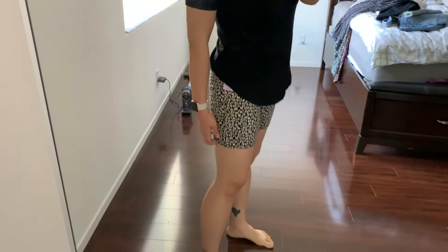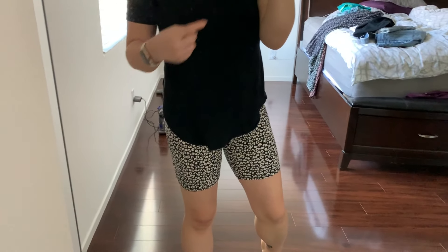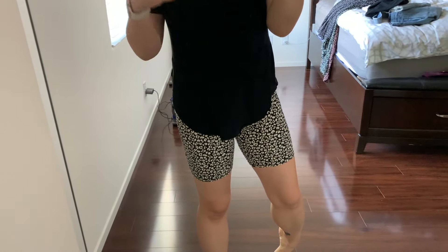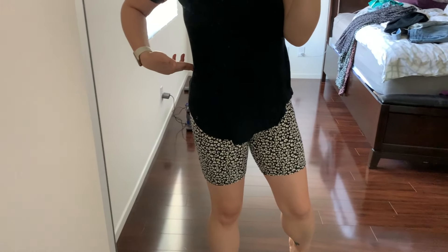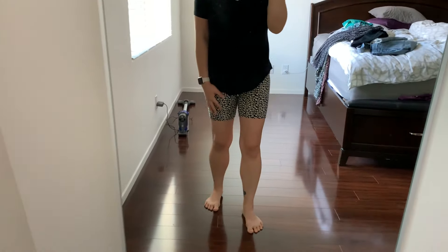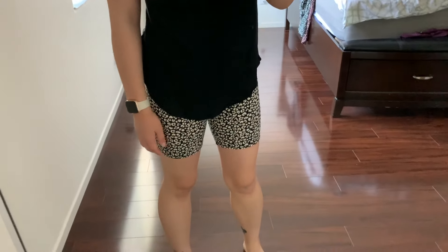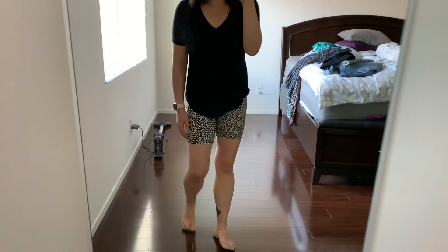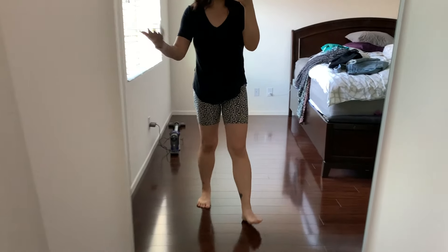I think they're pretty comfy. I also ordered some Lululemon 6-inch align shorts, so if I love those I might just keep those instead. These are probably a little longer in the inseam than those. I also bought a black pair and noticed they're different prices and very different sizes, which I'll show after. I'd probably just wear them with a black shirt, a tank top, or a really big swing tank top.